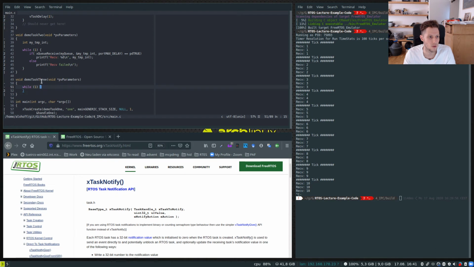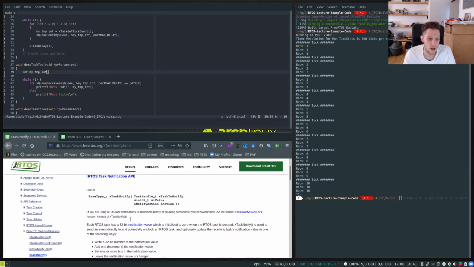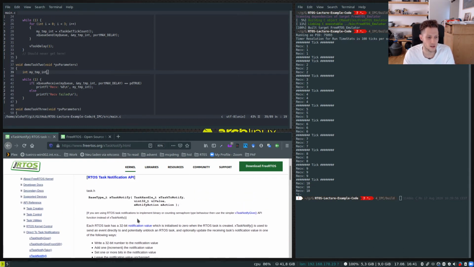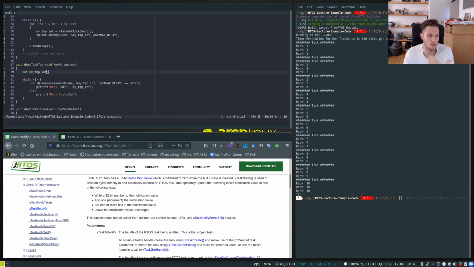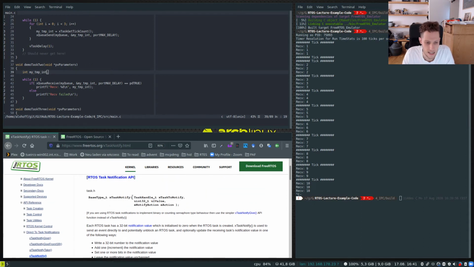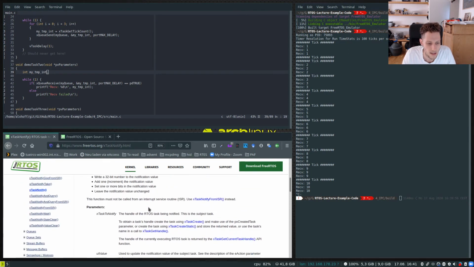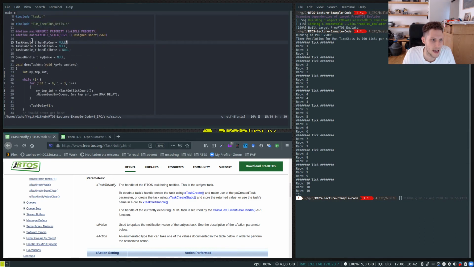And so what we'll do is use demo task 3 as a receiving task to receive a task notification. Every task has a task notification. We don't need to create it, right? It's inherently part of each task. And to notify a task, we use this xTaskNotify. And if we look at the arguments, yep, the task we want to notify, so this is the handle. So if we want to send from task 1 to task 3, we would use this handle that we created up here. I want to send to task 3.